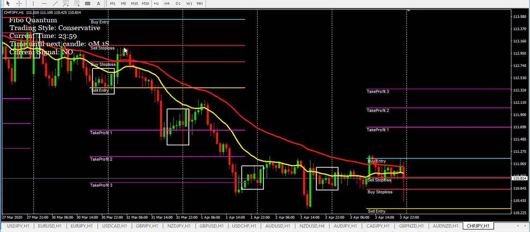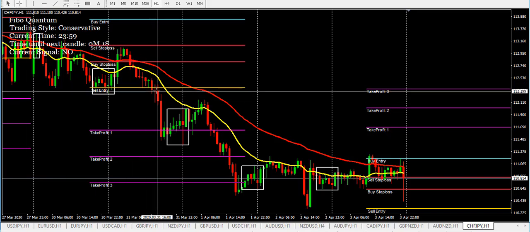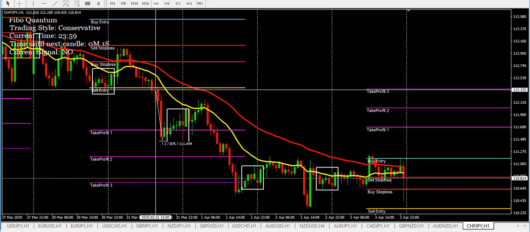However, it moves back, right? And we would take the trade right here. Take the trade right here. Boom. Goes through take profit 1. So you probably have a pretty good stop in place here where you get about 50, 60 pips when it pulls back against you and you're out of the trade.